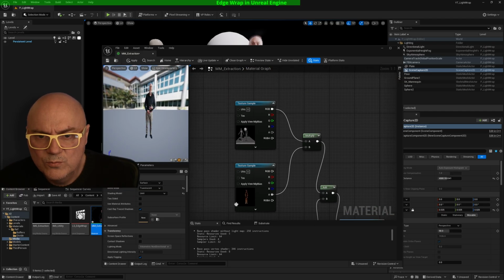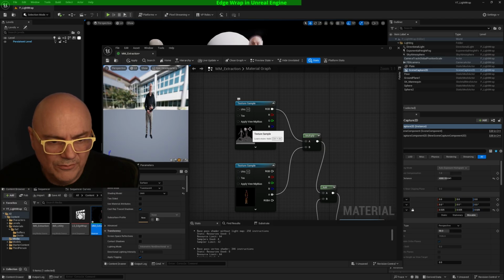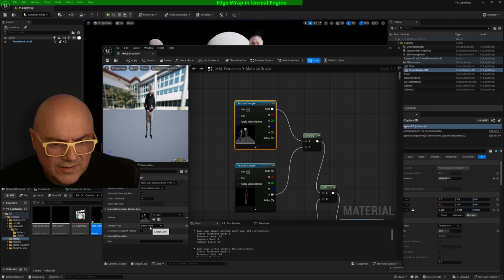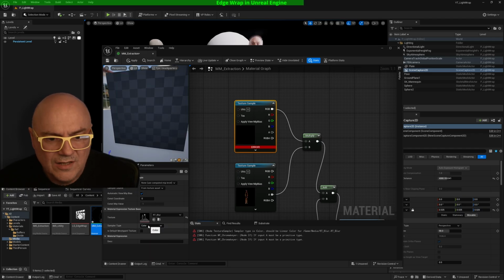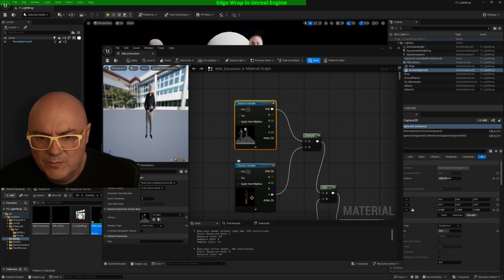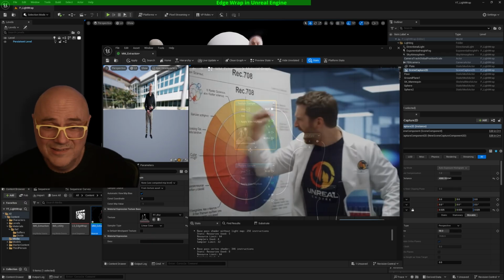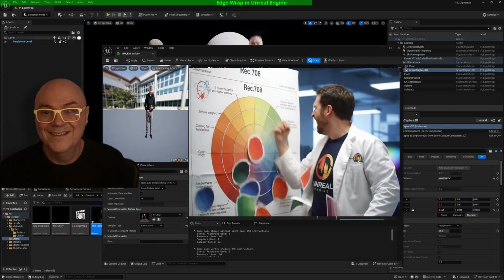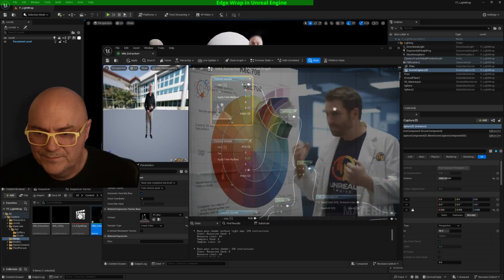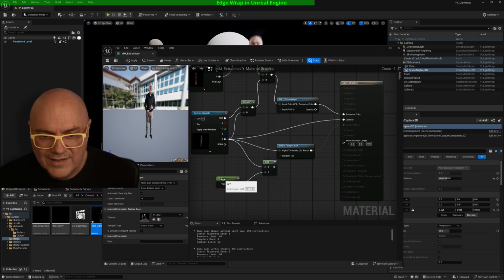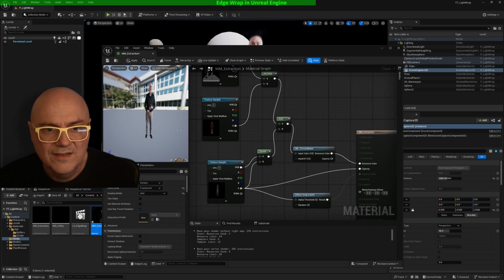Now if you get an error, sometimes this will be grayed out or redded out. I think it's because if it's set to color, which it defaults to, it changes to linear color. I think it's because I'm doing a multiply with this one that is linear color, because EXR is a linear color space rather than tone mapped, whatever it is, display space thing. Oh, don't get me into color spaces and stuff. Anyway, change that from color to linear color, if that happens to you, which sometimes it does. And it did this time. All right, so I can get rid of that. So let me just delete that, makes that cleaner. And I hit apply.